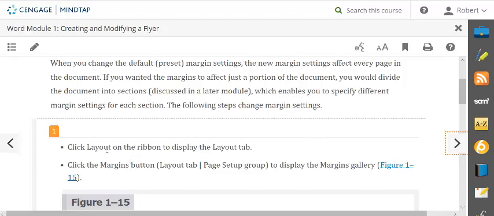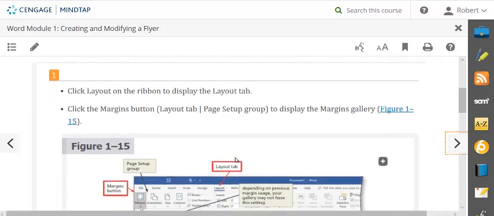So then it says, click the Layout on the ribbon to display the Layout tab. Of course, this is where you're actually working. So what's going to happen here is, how do you do your lab assignments? You're going to go to Canvas, find out what you're assigned. Like if it says work on Module 1, Word 1, well, you come here and you pretty much work here with Word open, and you do everything it tells you on the screen here.